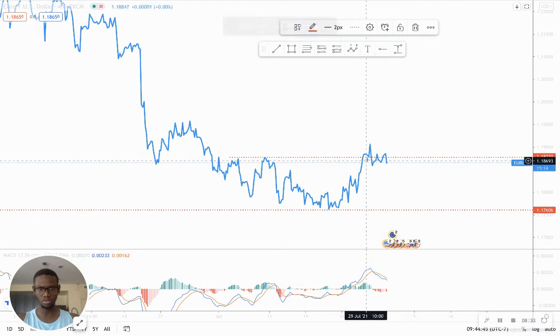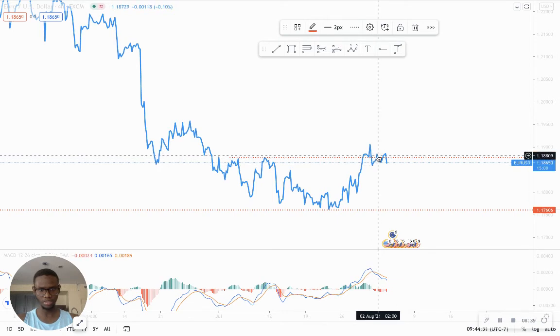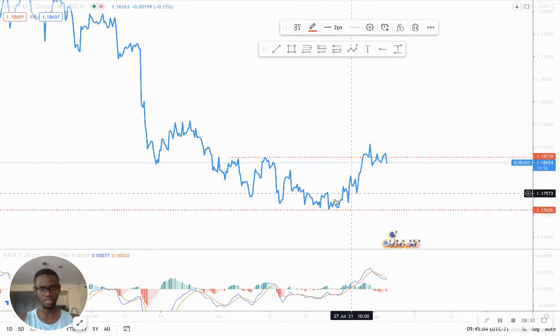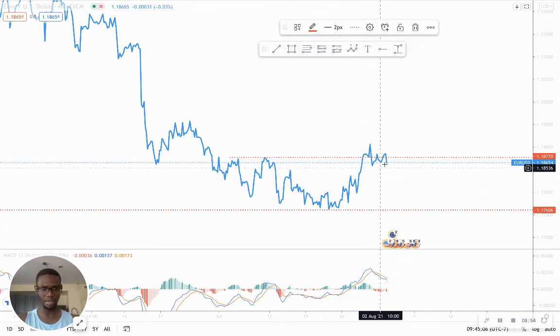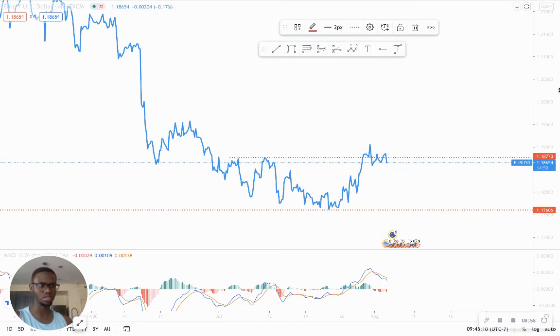So the market reached this top over here. It had an extension for liquidity and came down. Tried to pass the resistance. This is still the weekly resistance that we had. Tried to go through it, but it failed. Tried one more time, but it's failing again. As you can see, it keeps on failing. And just because of the fact it's failing, it really supports my theory of it going towards the downside.